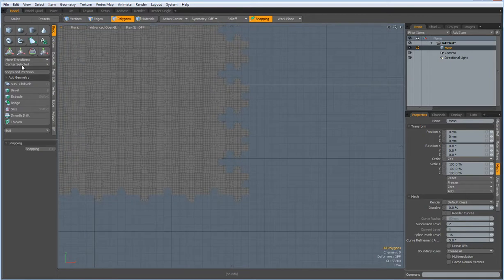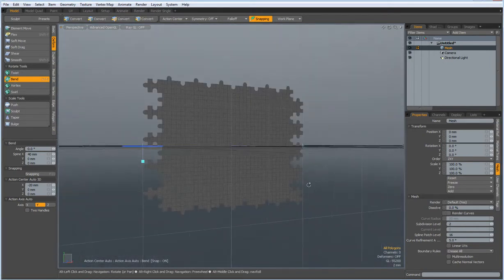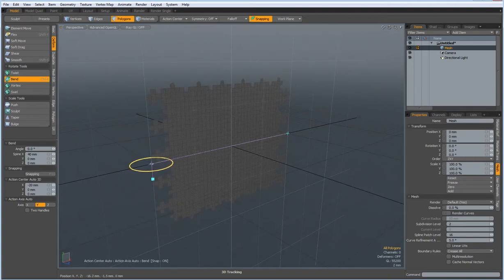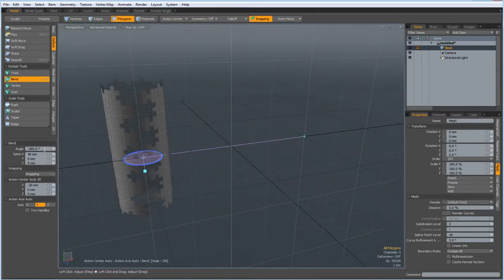center select it all, hit the A key, go to deform, bend, select the bend in here, 40 millimeters, remember this, not 36. And we want to bend around the Y, perspective, and you see, if I would only bend it by -360 degrees, it has a gap in here, and this is why I use these numbers. It's easy to calculate. And because the spine here is 40 millimeters, we have to bend it by -400 degrees. And now you see, it looks okay.